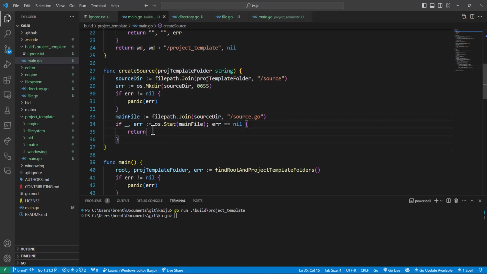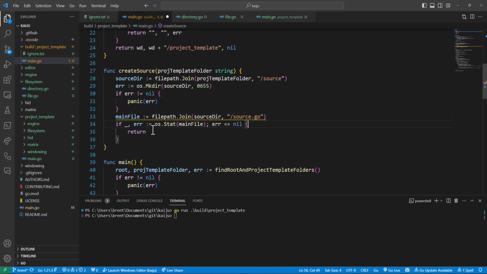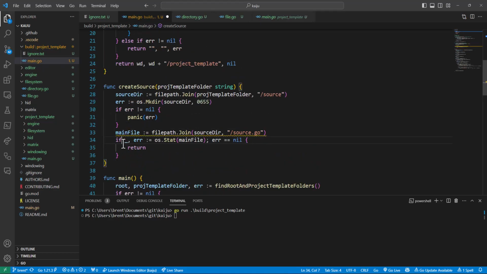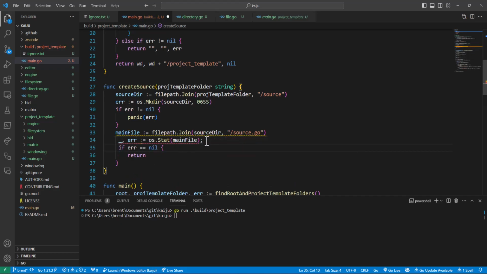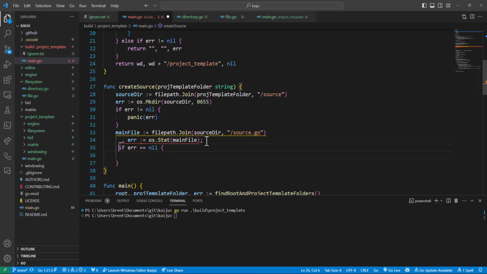File path.join, source, and source.go. And that file shouldn't exist. If it does, we actually do want to throw an error here. So we're going to do a stat, and if there is not an error, we're going to panic and say the source file exists, or should we just truncate it? I mean, technically it's an error because that means we have a source folder up here.